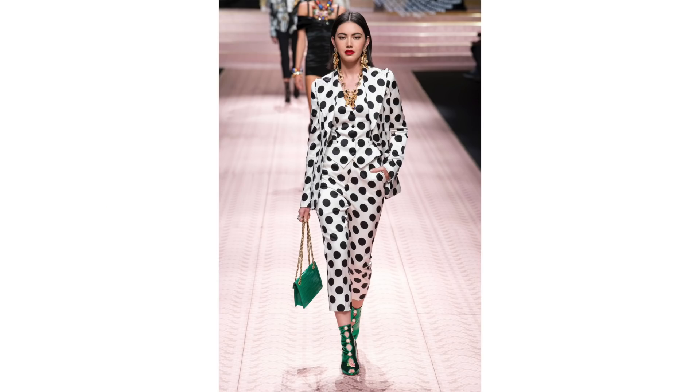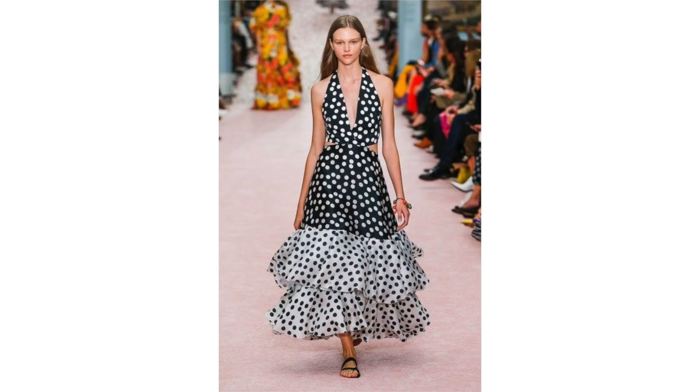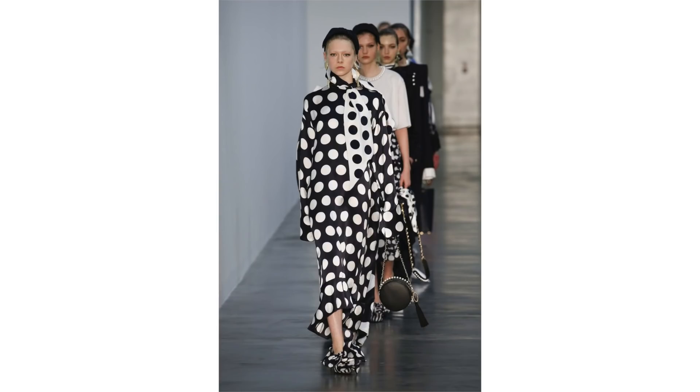The next trend for spring is polka dots. Polka dots are a great classic print. In particular, we saw it coming down the runways in a lot of black and white, but that doesn't mean you won't see it in splashes of color this summer as well. Some of the other colors — blues and yellows — you'll see a lot of that in polka dots as well. I personally think that would be really fresh, but this is one I really love as a print because it is a classic.